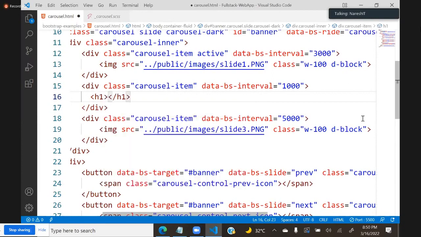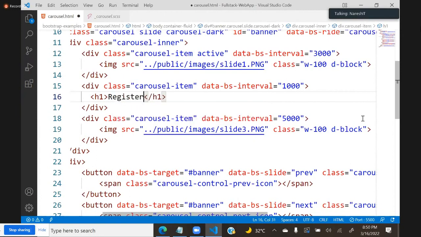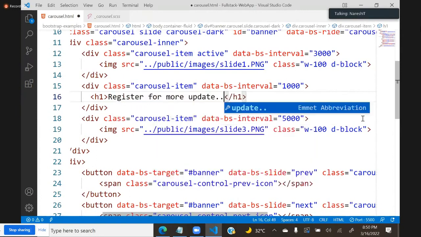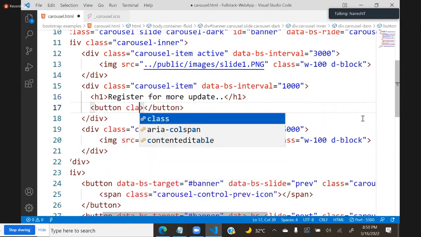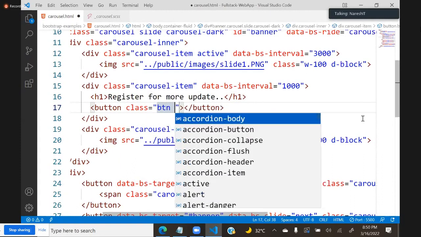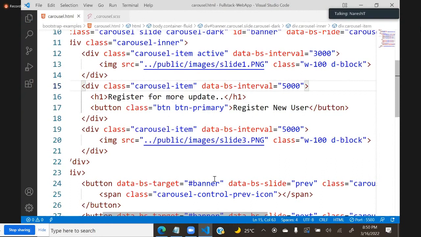That means, register for more updates. And here we give some button. So class as btn and btn-primary, and I just gave it as register new user, right? And here I will give, suppose, 5000, 5000 milliseconds.